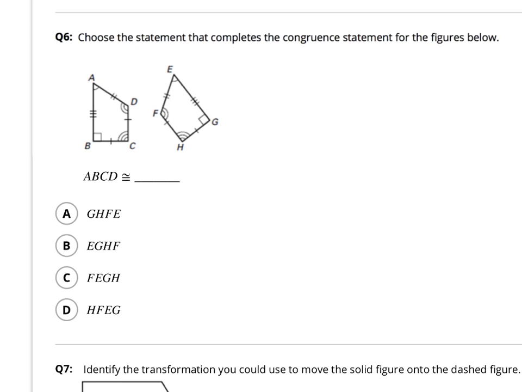Number 6, just like number 5, pardon that bell. All right, they're saying A, B, C, D. So A, B, C, D. So pay attention to how they labeled this quadrilateral. Now, how would you label one being congruent to this one? Okay, look at who they start with, A, B, C, D. Here are your 4 choices down below.